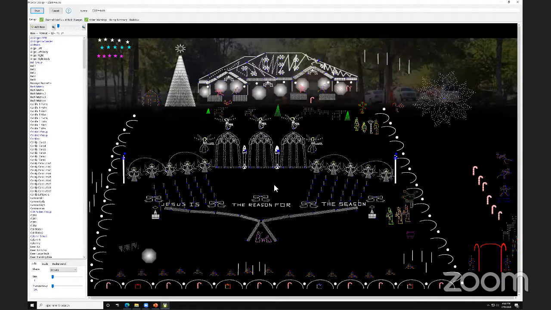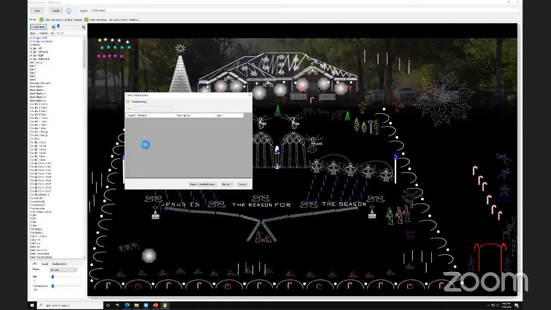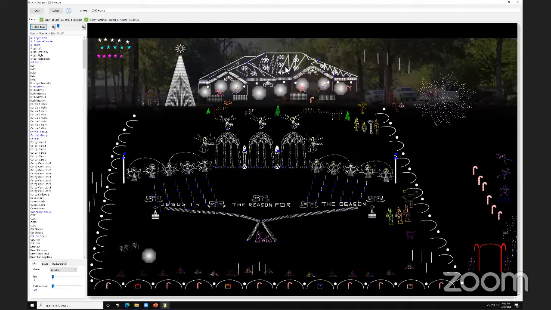So here's my preview. There are two ways you can create some of these custom props. First of all, everybody knows you can add a prop. If you wanted to add a custom prop, you can go in here to the Display Creations library that has some already out there. It will pull in those graphics and those props, and you may want to buy them. So for example, my snowflakes up here on the roof are those kind of props.